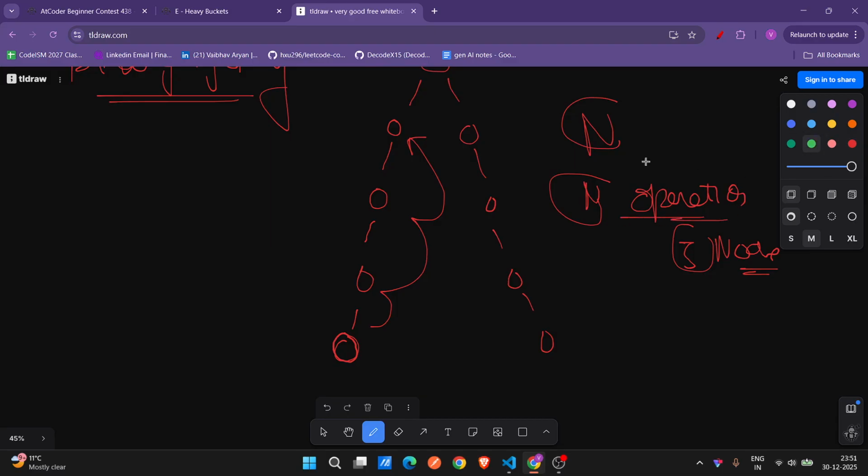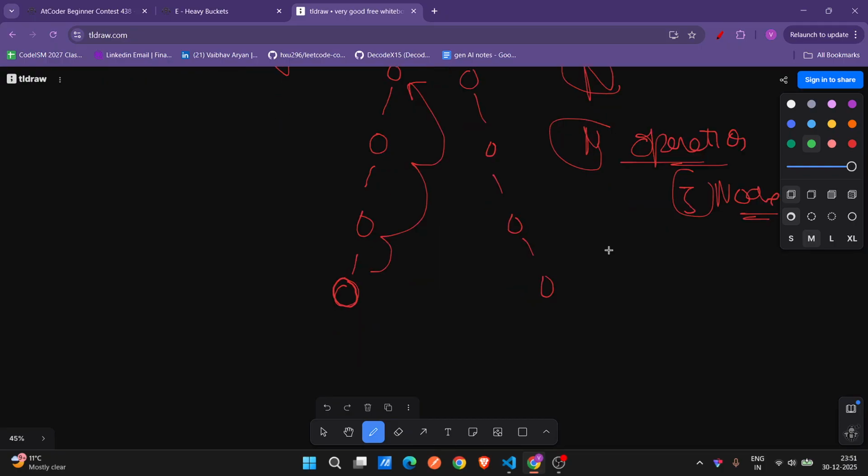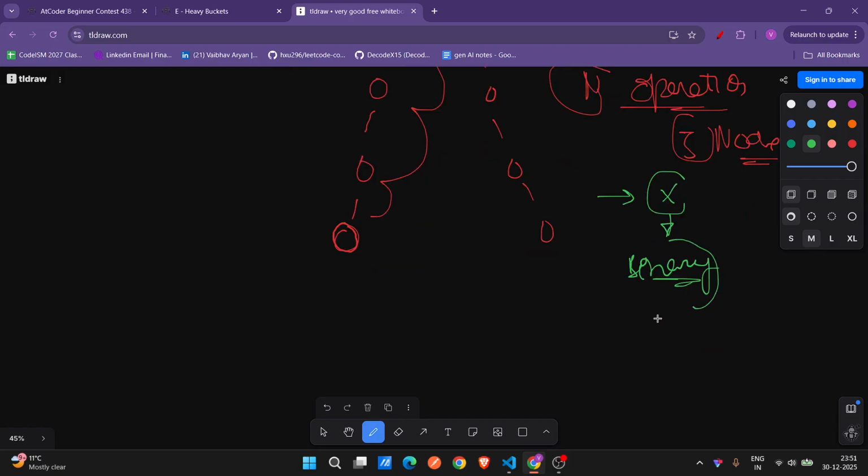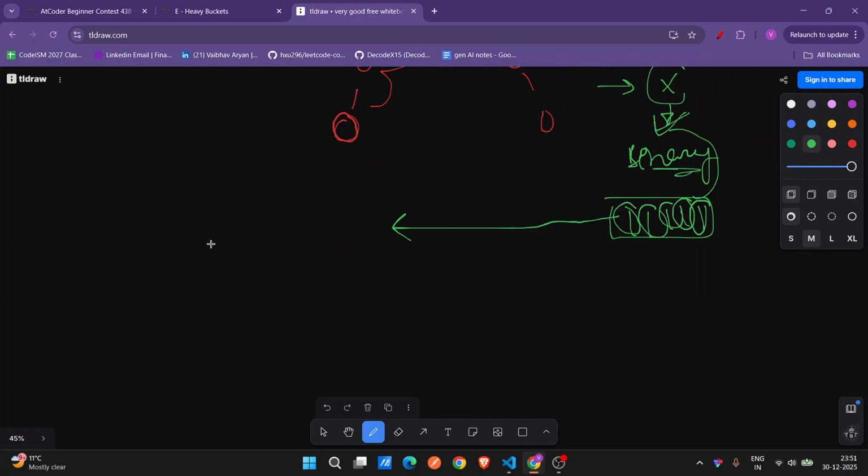Instead of that, suppose you have to go x steps: just break x into binary. Think of it as a binary number, and to complete that number you just have to fill in these binary digits. That is what binary lifting does. If you are confused, please read a tutorial. That is a standard problem.